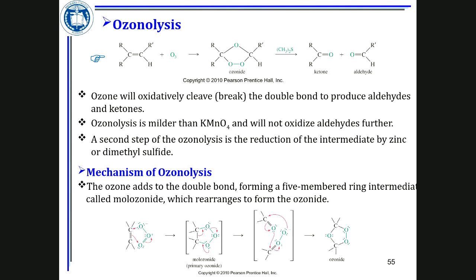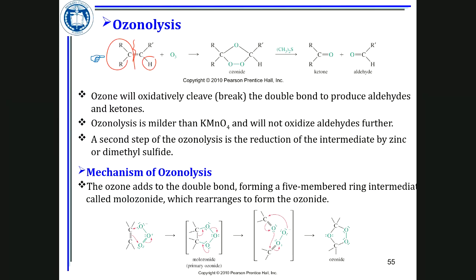Next reaction, ozonolysis. There are a lot of reactions in chapter 8. What is the product of ozonolysis, or how is this going to react with an alkene? Just like hot permanganate, it's going to cut through the carbon-carbon double bond. The side of the molecule that has hydrogen is going to change to an aldehyde. The side of the molecule that has no hydrogen will change to a ketone.